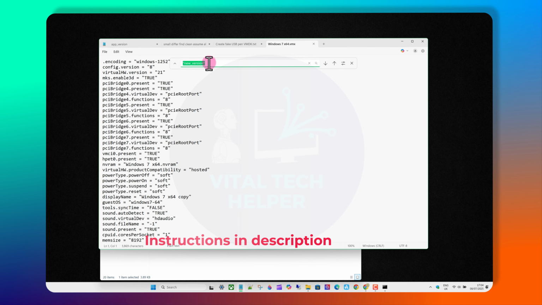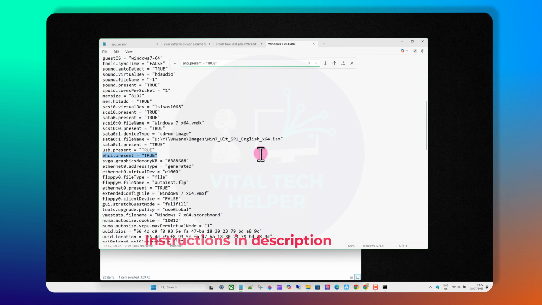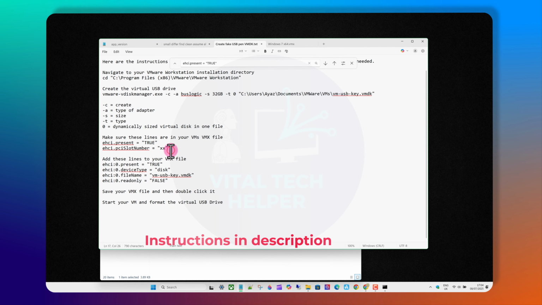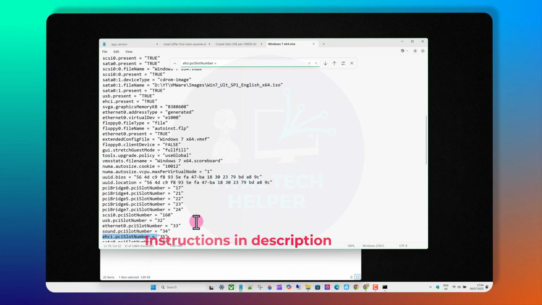Copy the first line, go to the VMX file, search for it, and press Enter. If it's already there, great! If it's not, make sure to add it. Then do the same with the second line, copy it, search for it in the VMX file, and add it if it's missing.